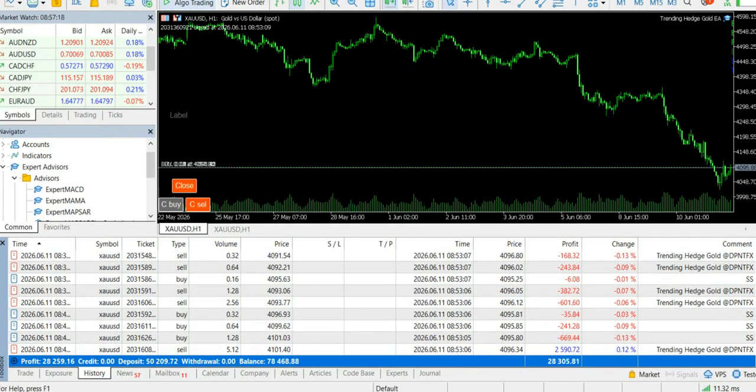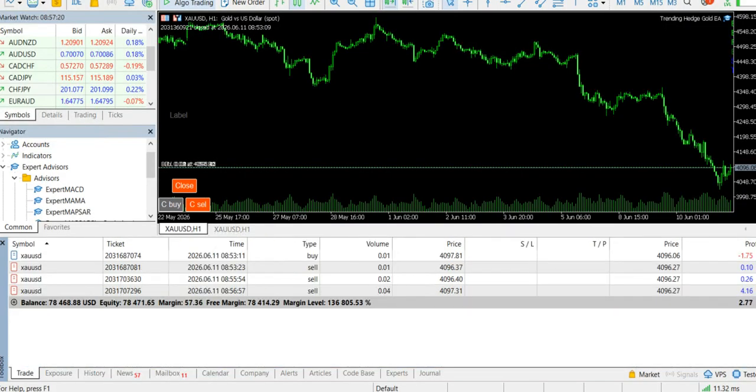So these are the running trades. And if you are afraid of the increased lot sizes, then please understand that in hedging one has to increase the lot sizes. The lot sizes have to be increased, but on both directions.